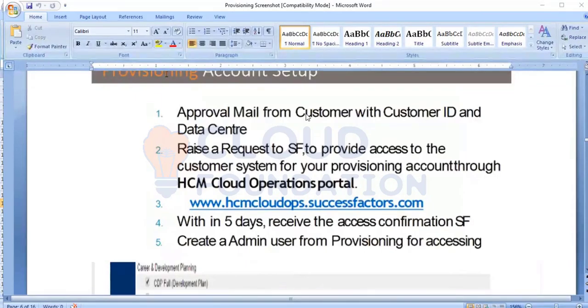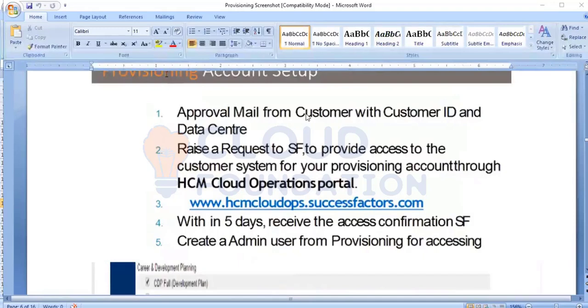The approval mail specifies all the information, like your company name, company ID, data center number, and who the approvers involved are. All the details will be there in a table format.